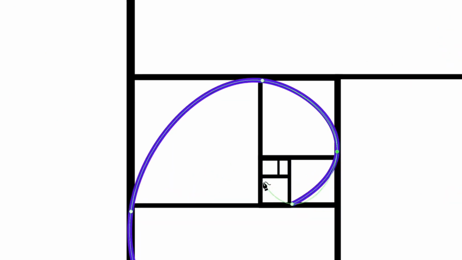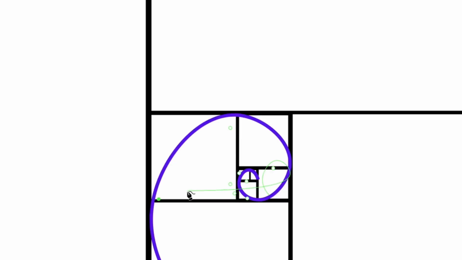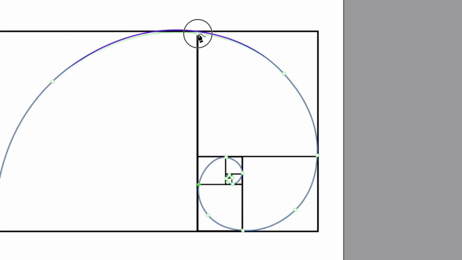And we may have to zoom in to get kind of detailed here. And then the corner. So now I'm just going to make some adjustments with my curvature tool to give myself more precise, or nicer, curves. And you want to make sure the little points are resting right here at the intersection point in that corner, making sure we don't have anything going outside, just like that. So there is the golden ratio spiral.